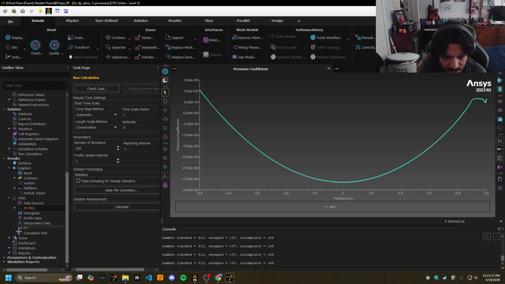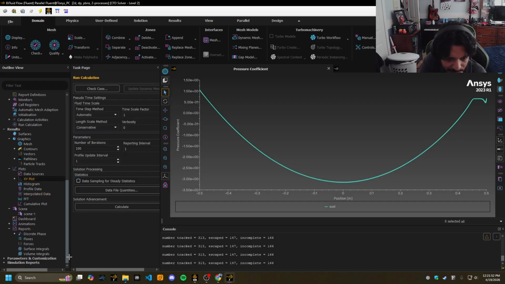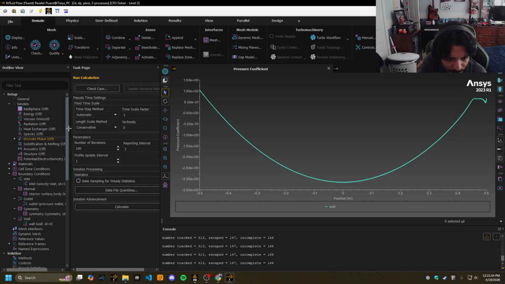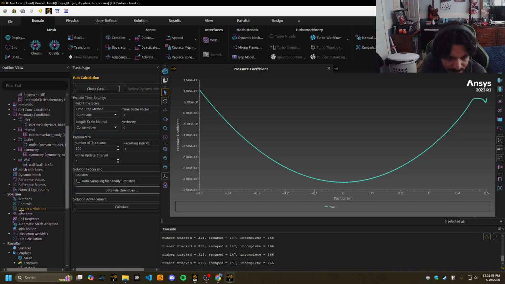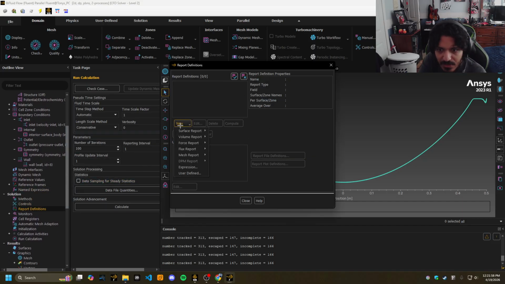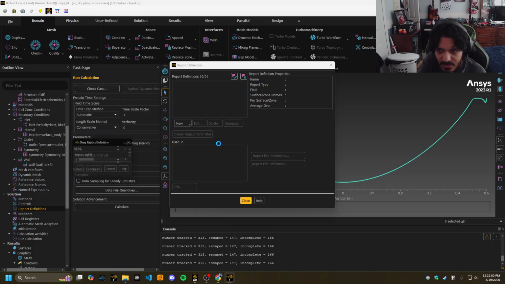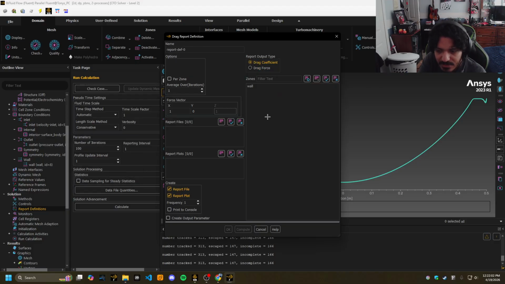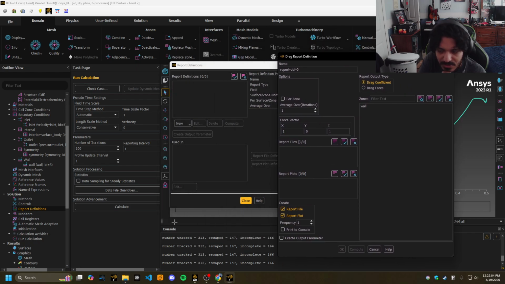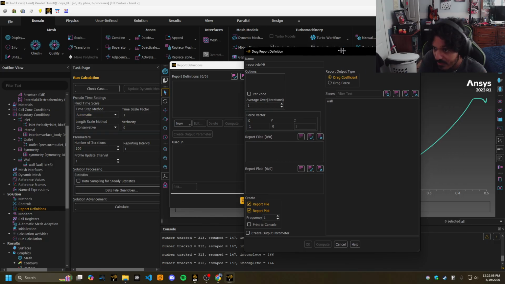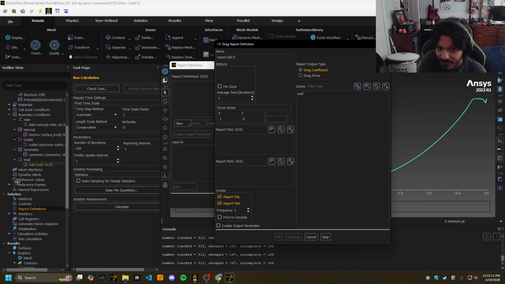From that we can go up to report definitions, new force report, drag. And this is why I said it was important to set your reference values to the proper values, including changing the velocity, because it's calculating it from that and not from the actual simulation itself.